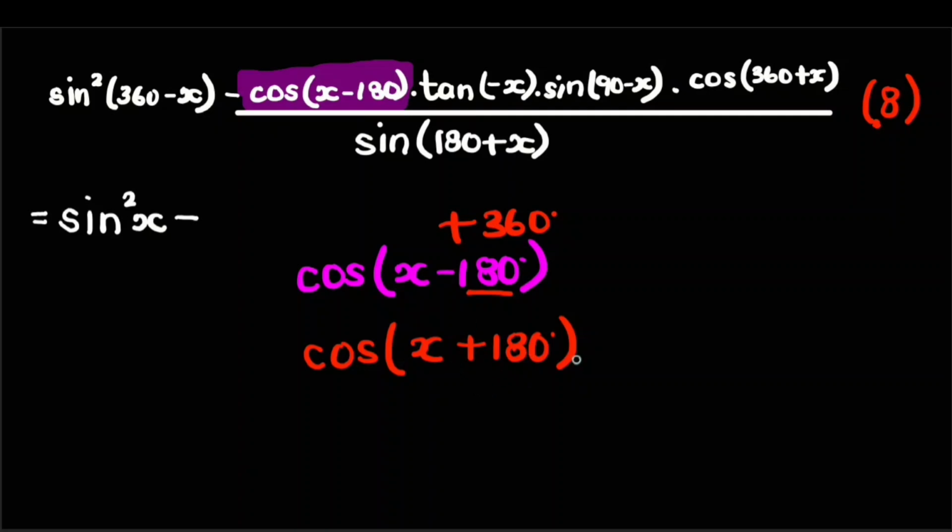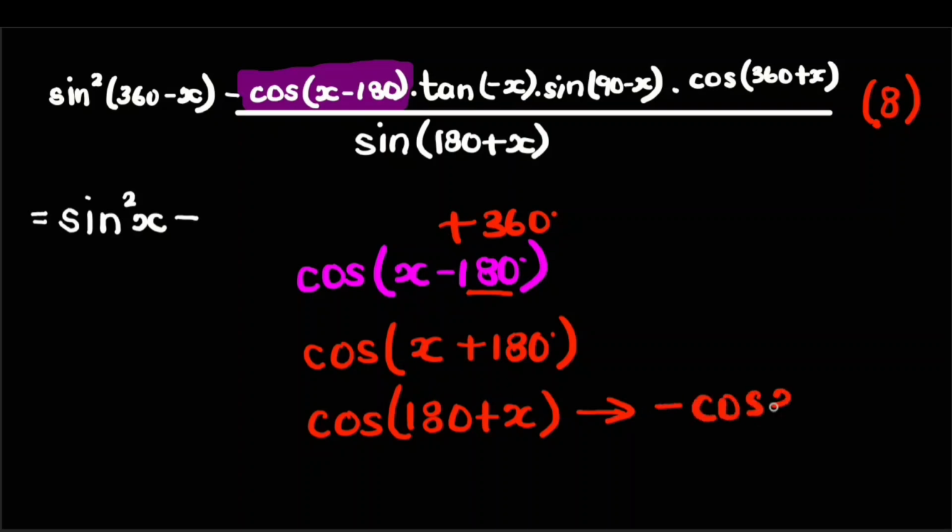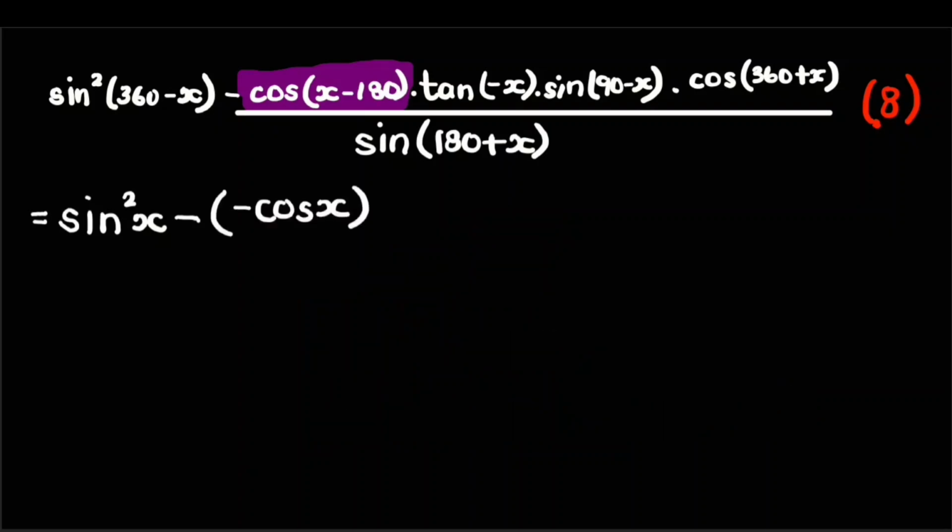And since both these values inside the bracket are now positive, we can actually swap places with them. So we can interchange them. So swapping them around, we have cos of 180 plus x. And now this is a reduction formula. So 180 plus lies in the third quadrant where cos is negative. This gives us negative cos x. So notice how much understanding we need and the application that we need to do before we get an answer. So there we have it, negative cos x. I've placed it in a bracket because there was a minus in front already.